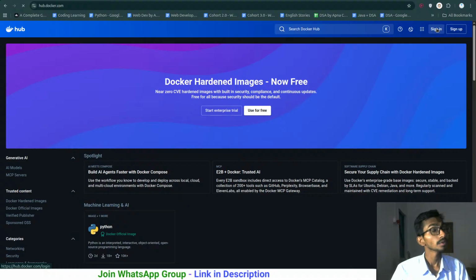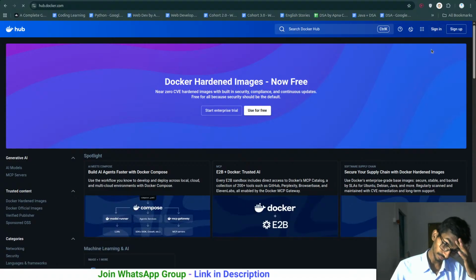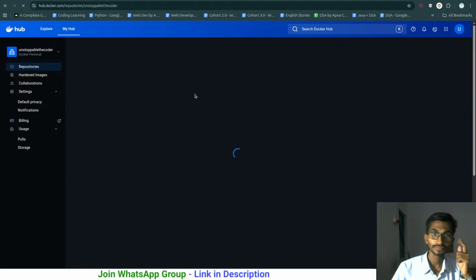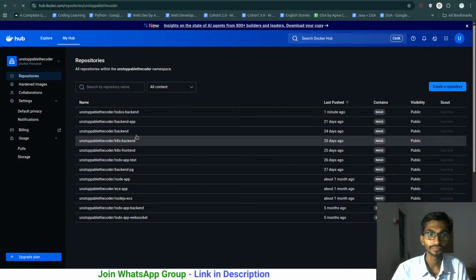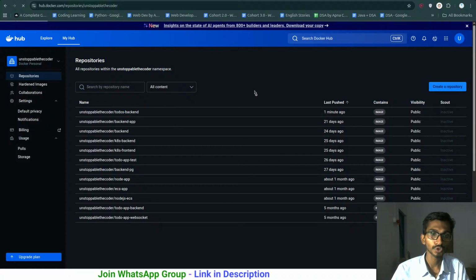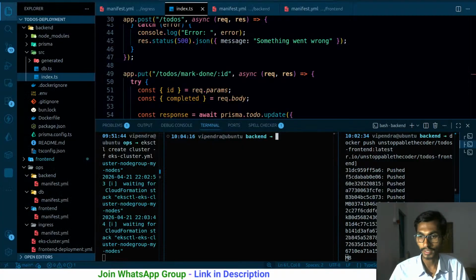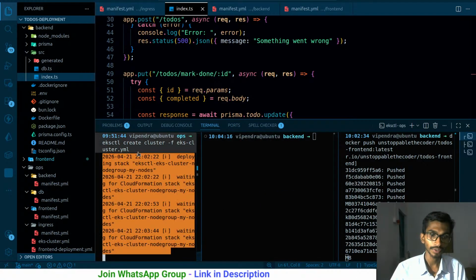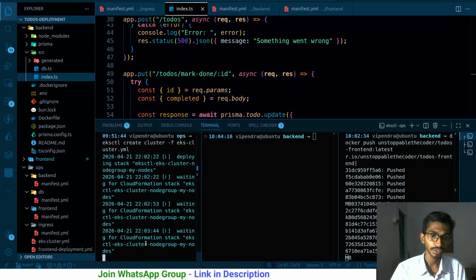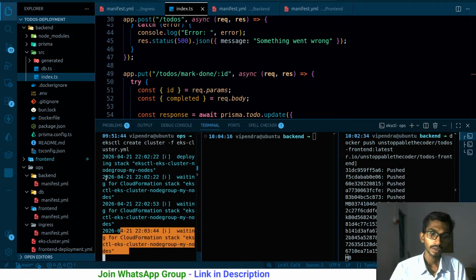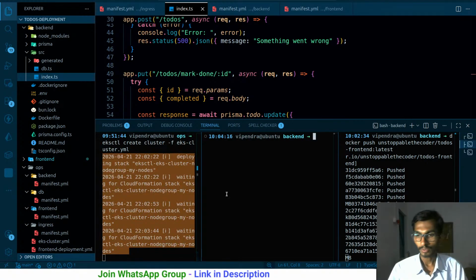Sign in. What was the ID? Email, ultimately. Okay, we are already in. So this is the backend one that just got uploaded, the to-do's backend, and we should be getting the to-do's front end as well very soon. Once this much is done, we are going to be working on the deployment part. Great. Even this Kubernetes is not ready yet, so we have to make sure that it is ready. By the time it is ready, I will deploy it.